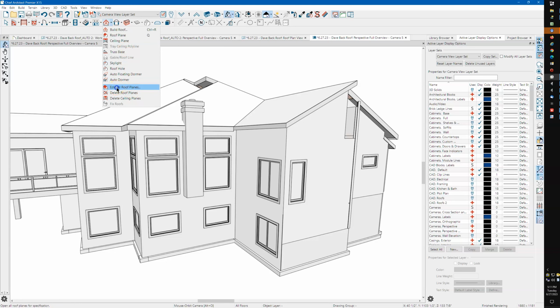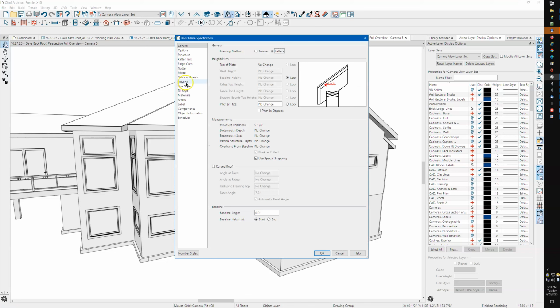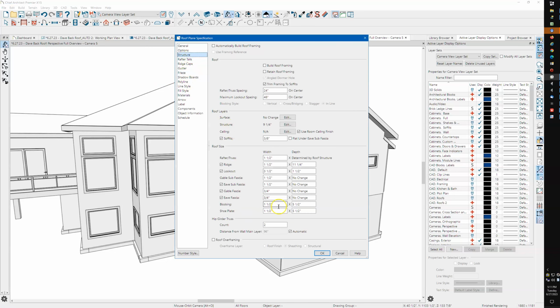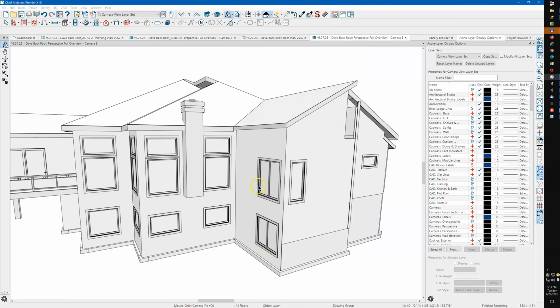You can use edit all roof planes to change things all at once.